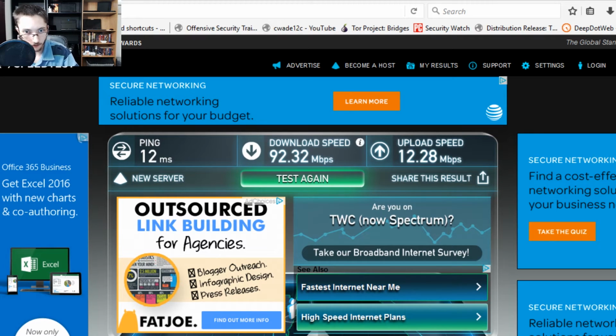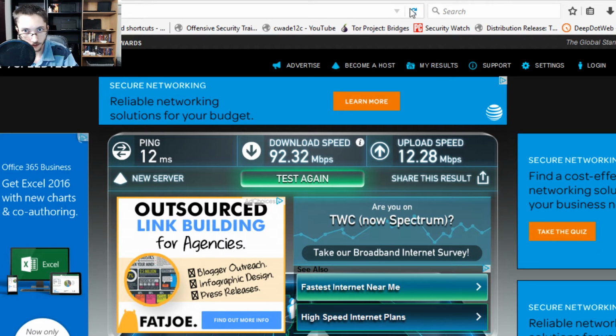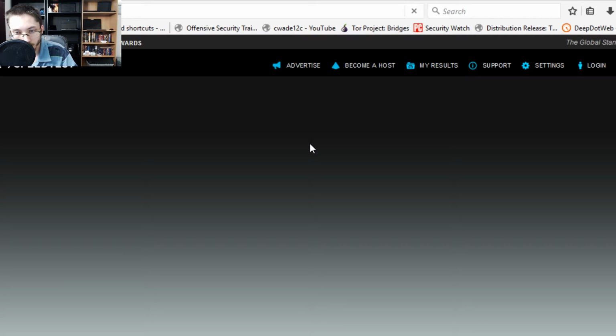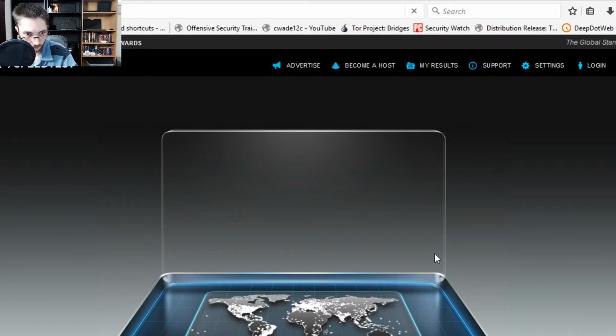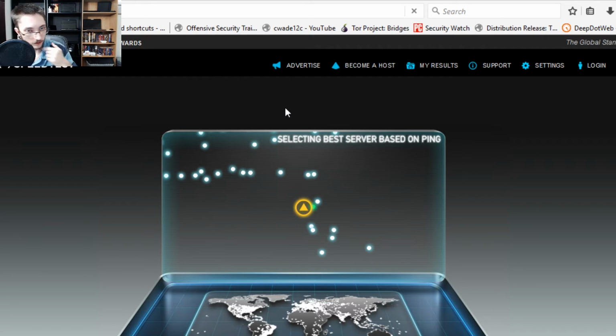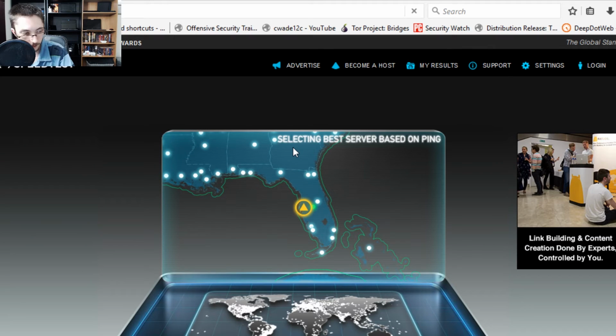So now we're going to refresh the page and see what we get out of Wi-Fi. See if we connected to Wi-Fi. Yes, we have. As you can see, it's taking a while to load here. And then we're going to go ahead and do the recommended server test as well. See if we get anything out of this TP-Link here.